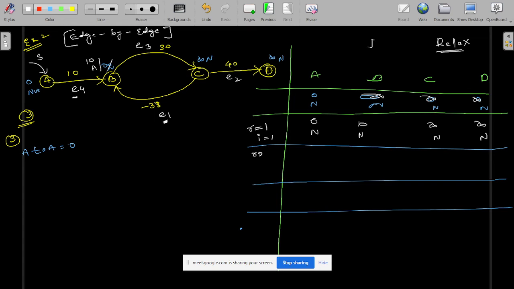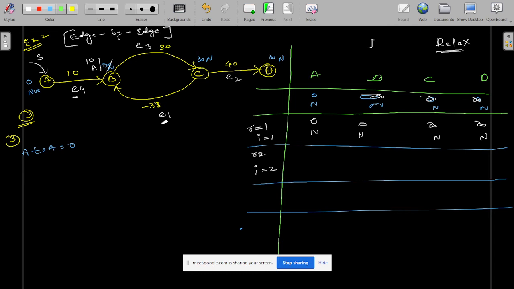Again, round number 2, I will take R2, that is i equals 2. Now observe here, infinity, null. From C to B I am considering the E1 edge one more time. What is the C value? Infinity minus 38 will become more. Compared to this one, this is very much less, so no need to change. E2, infinity null, here also infinity null. No need to change, leave it.